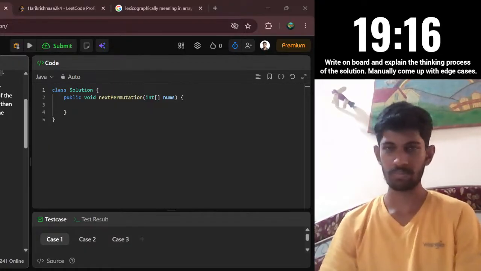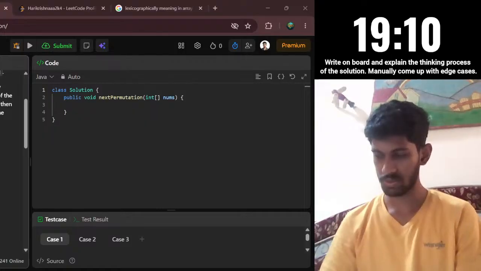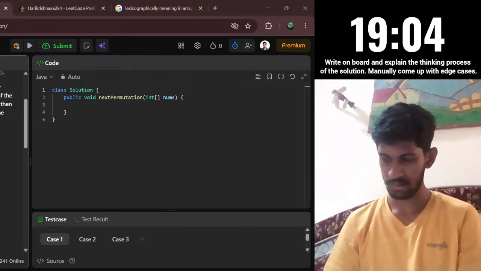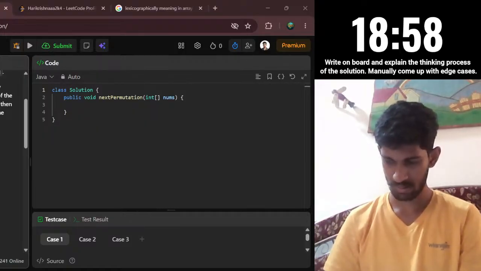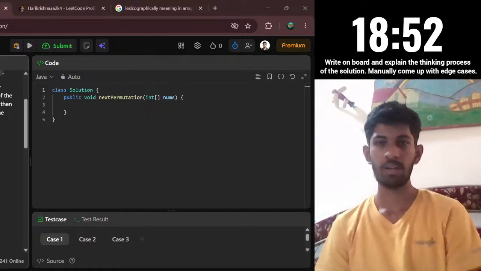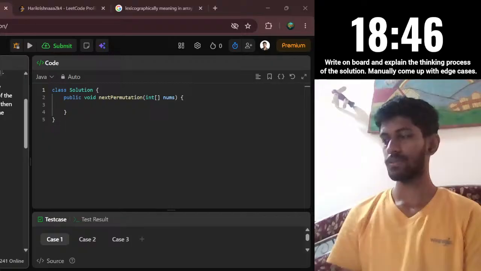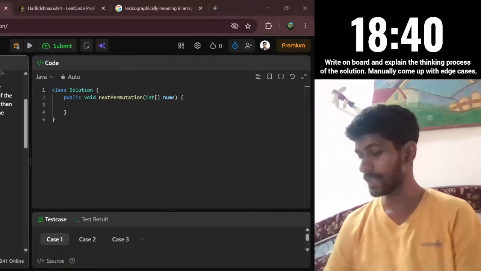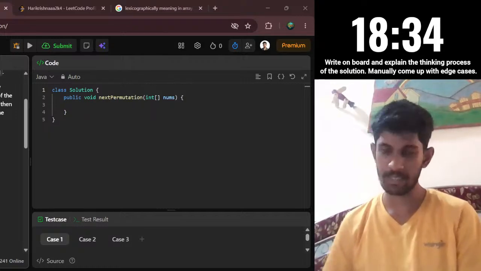So we have 3, 2, 4, 7, 9. Now, if the array is sorted in decreasing order, then there is no next permutation.